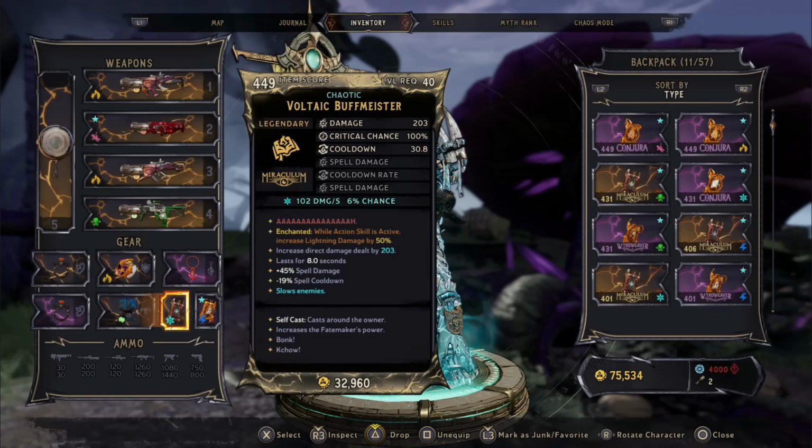Go the spell shot, use Ambihextrous, and have your Buffmeister legendary, which again is just a random legendary world drop, but it seems to be a common one. Have it in your right hand rather than your left hand. But let me show you some gameplay of this. Firstly, I'll show you the gameplay with it in your left hand.